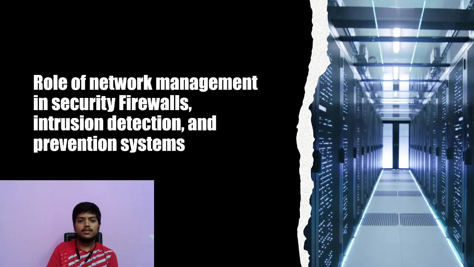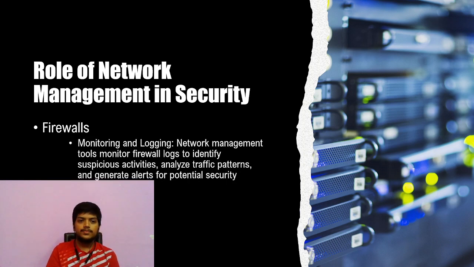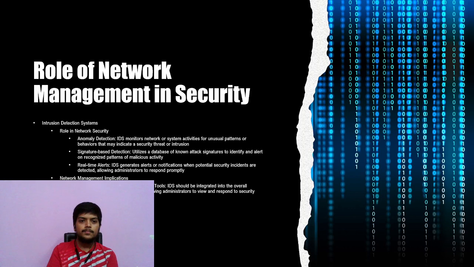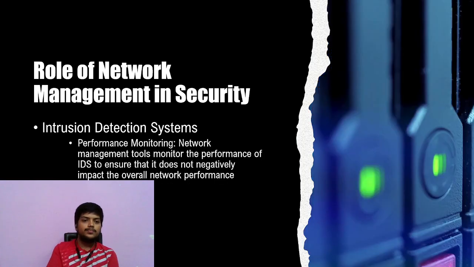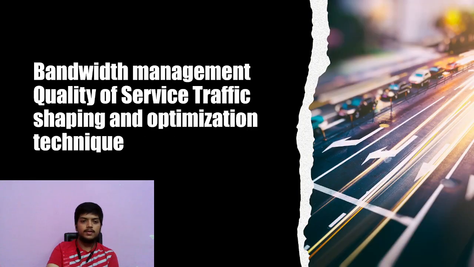Role of network management in firewalls, intrusion detection, and prevention systems. Firewalls: access control, packet filtering, as well as stateful inspection. Later, in the network management implications, configuration management: proper configuration of firewalls is essential. Tools monitor firewall logs to identify suspicious activities, analyze traffic patterns, and generate alerts for potential security indicators. Role of network management in network security, network management implications: intrusion detection systems. Later, in security, we have the role in network security and network management implications.